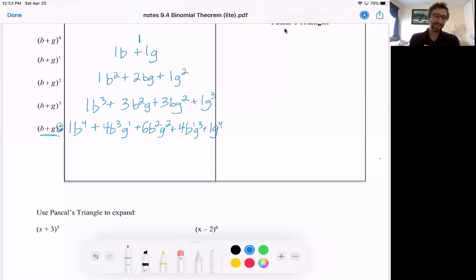So notice, I just multiplied that all out. I didn't have to actually expand it and have 4 sets of parentheses and then do all the distributive property. Instead, knowing this pattern, which is based on what's called the binomial theorem, we can expand it very quickly. So let me talk about where these coefficients came from. Notice these coefficients: 1, 1, 1, 1, 2, 1, 1, 3, 3, 1, 1, 4, 6, 4, 1. Now these numbers are related to each other. These numbers are what's called Pascal's triangle.